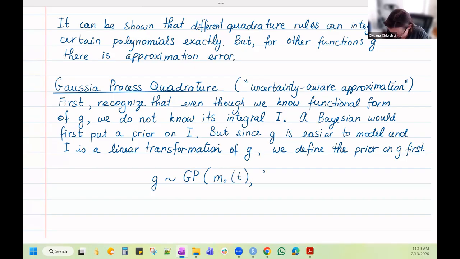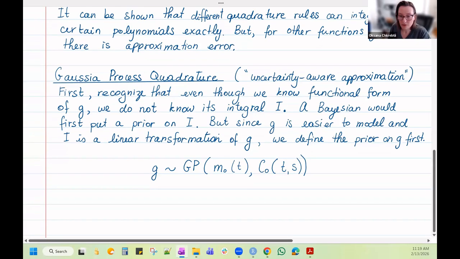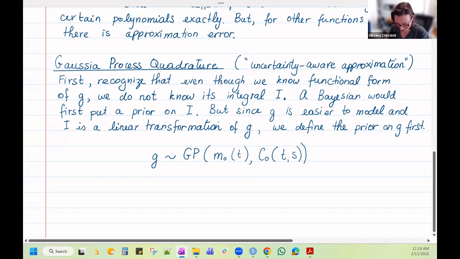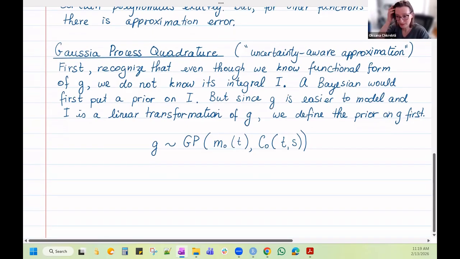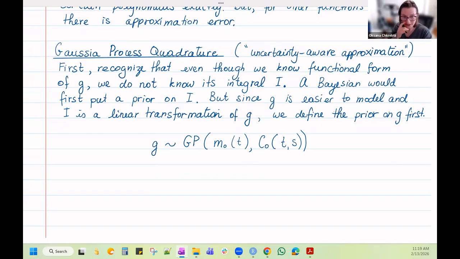And then we're going to choose a covariance. And the covariance, as I'll mention in just a second, has to be integrable in closed form in order for us to be able to use this Gaussian process quadrature. And luckily, this will apply to squared exponential and Matern covariances. All right, so we'll start with this prior. And the mean and covariance are specified using our prior knowledge. We, of course, know how many times differentiable g is, so we probably choose a prior that has the same number of mean square derivatives, for example.